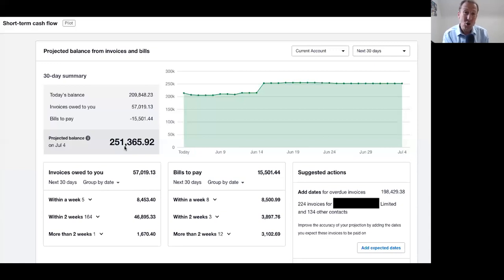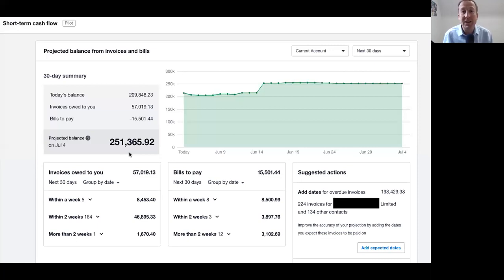So as you're looking at this report, you need to be really, really careful about the assumptions that you make about that projected balance, because it definitely won't include wages, definitely won't include VAT, and might not include any other payments that you make where you don't get invoices for. So sometimes, for example, you might get large quarterly invoices for things like electric or gas or oil, and you might be paying monthly for it. That obviously won't include the monthly payments. It'll only include the quarterly invoice as and when it falls due. So you need to be very careful about the decisions that you make off the back of those numbers.